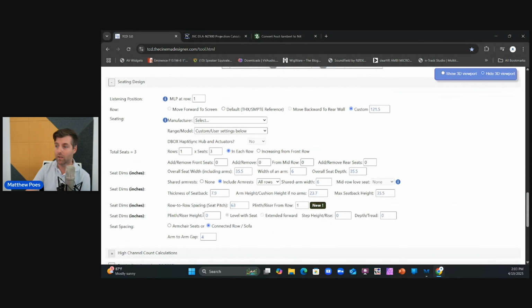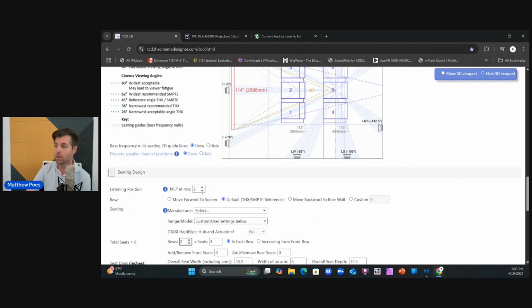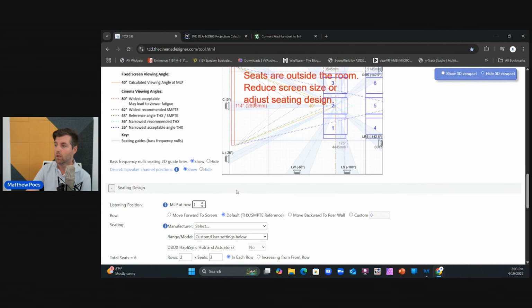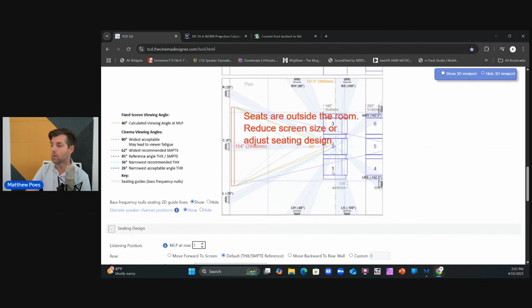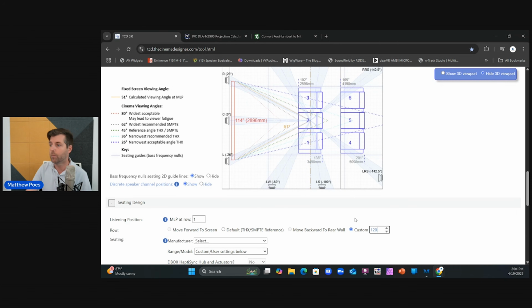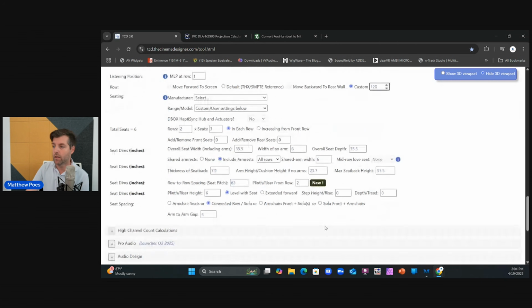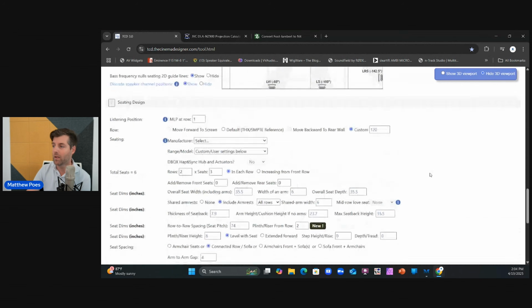I wanted 2 rows of seats. And I understood that the room was too small for 2 rows of seats, but I wanted 2 rows of seats. So I'm going to push this back here. So this was the RSP position. Oh, we got to make it. There we go. And then I got to change this because our distance is definitely more than that. It's about 74. It's going to do a waveforming analysis.